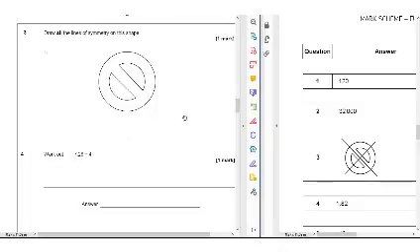So symmetry, if you remember, is like if you had this cut out, you could fold it and it'd be the mirror image, where it's exactly the same. So I would draw this way from the top left to the bottom right, and this way from the top right to the bottom left, as you can see there.